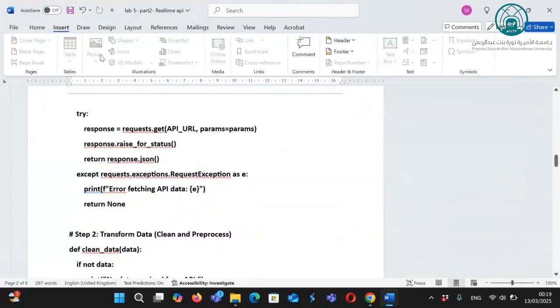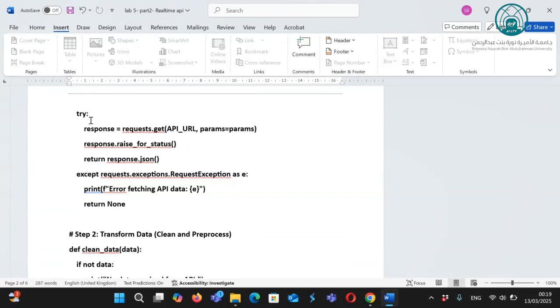So now we come here. What is meant by try? Try, we all know, is a block which can handle errors. So what type of errors can it handle? I just want to know whether there is any problem in fetching the data from the API, or whether it is successfully fetched.